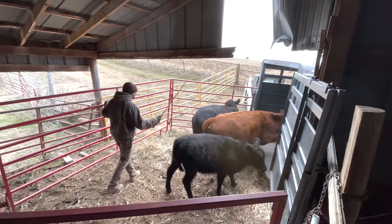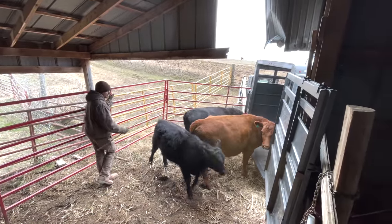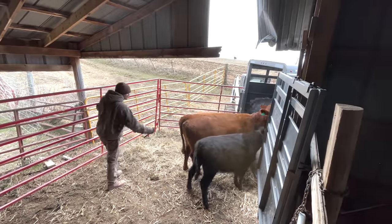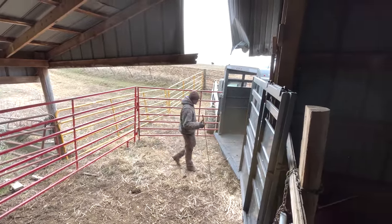Come on. This red one's got plenty of experience on it. Come on. There you go. Let that feeder calf back. Come on, bud. Come on, girl.